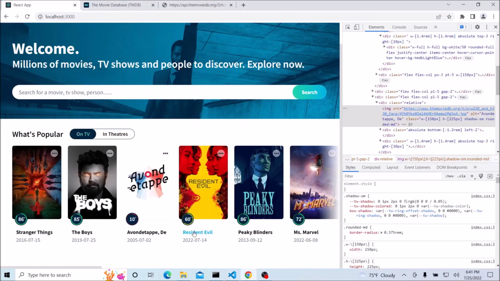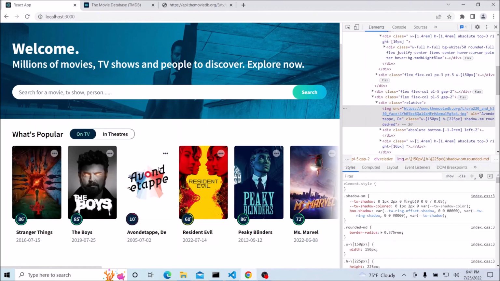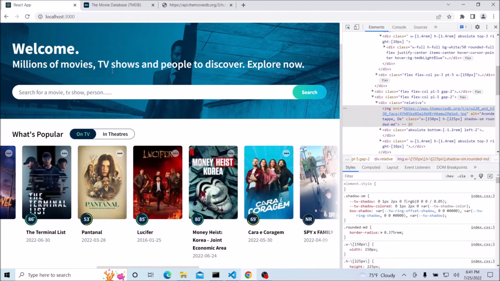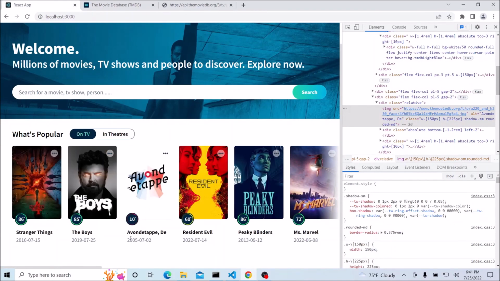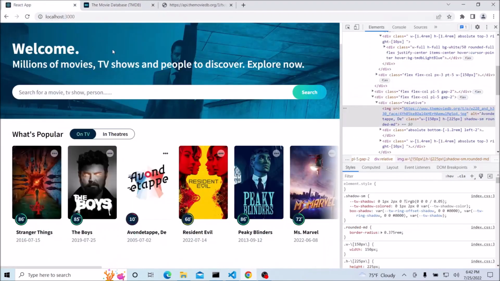So if I hover it, the effect here is the same. So that's pretty much it. We have completed this section, and it's pretty much the same here. Next video we will see how we create the other sections. For now, see you in the next video.